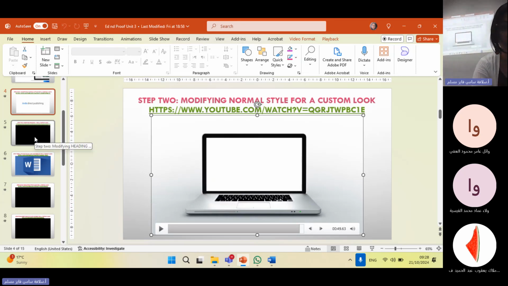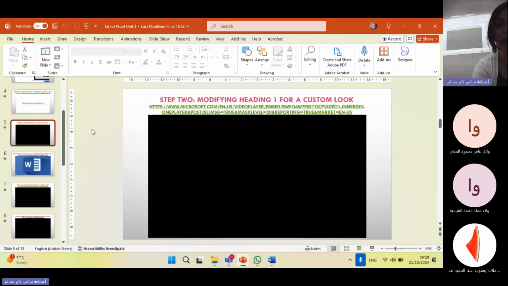Okay? All right, so this is how to modify a style in Google or in a Word document. The other thing that we will talk about is how to modify a heading. Okay, we said what headings are. What are headings? Headings are the titles and subtitles that you will use later on in your table of contents. Okay, these are the things that will appear in your table of contents.